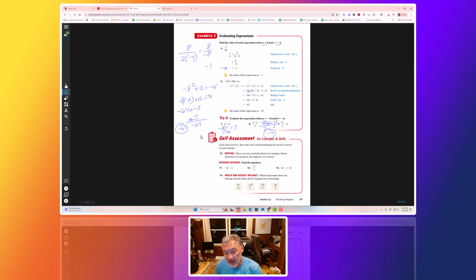And then this one here, this is in parentheses, so it's negative 18. Oops, I'm sorry. It's negative 6 in parentheses, and then squared. Notice that I'm considering this to be in parentheses because you're plugging negative 6 in for b. So negative 6 is right here, and then the whole thing is being squared, so that's why it's in parentheses. So negative 6 squared, and then over negative 18.